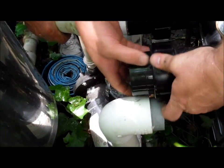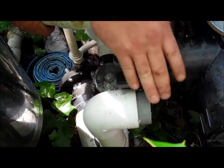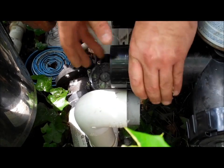These only need to be hand tightened on. You do not need a wrench for them. You just want to make sure they're nice and snug.